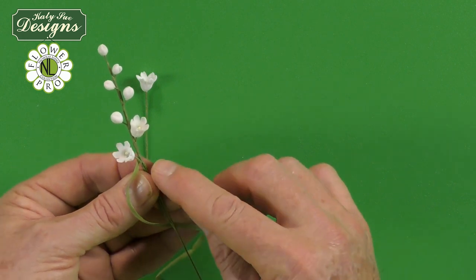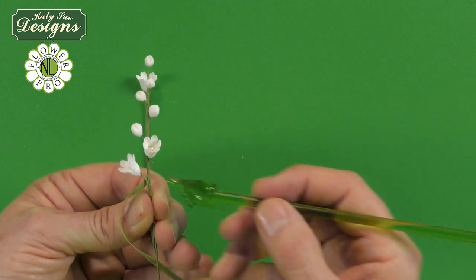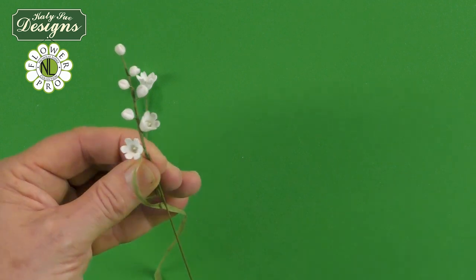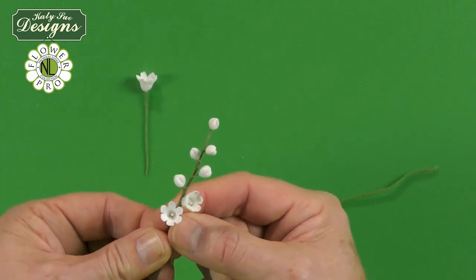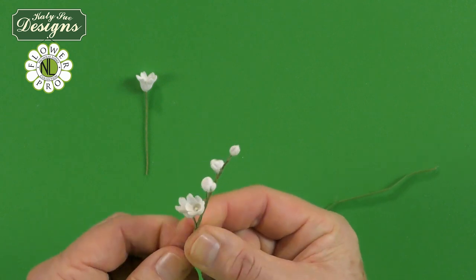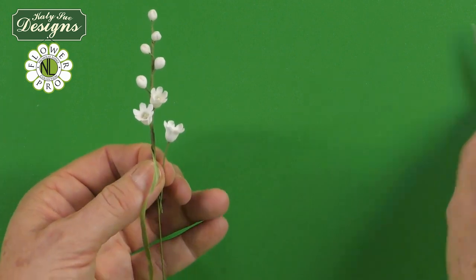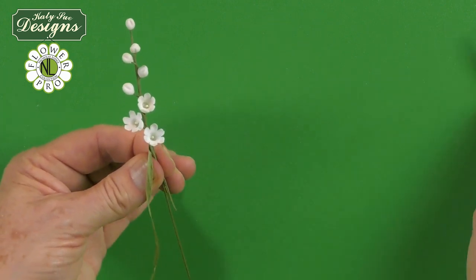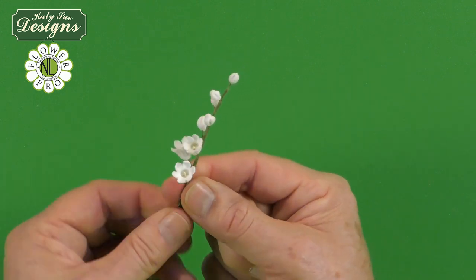So you're going to take the wire in right at this intersection where the flower meets the wire. We will have at this intersection here, we'll use the 22 gauge wire. And then we're going to just continue down here now to my next one. So obviously you have to be a little bit more careful with the flowers because these petals are fairly thin, which we need to have them so they look realistic.